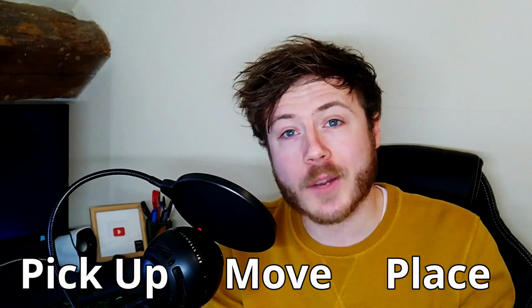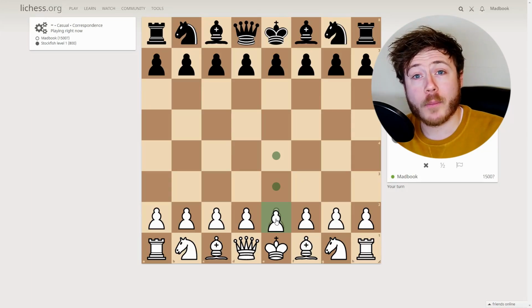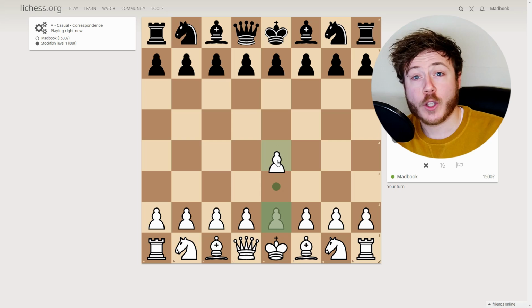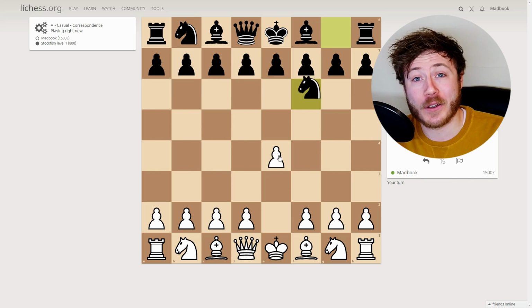So even in this incredibly simple example, we have two entire cause and effect scenarios. You click your mouse, the cause, it picks up the piece and shows you where it can move, keeping the player informed. A visual effect. You place your piece, the cause, the game plays a really satisfying sound effect to show that you've successfully played a piece. Effect. At no point in this entire scenario is the player left to wonder what they have to do next, at least in terms of using the game's controls. Everything they do to cause an impact on the game by moving pieces has a really obvious and logical effect.